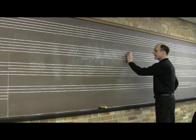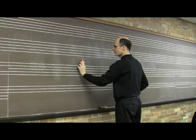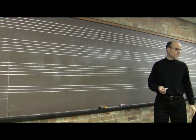The order of sharps and flats in the circle of fifths. Now you have to know how to do both of those for it to make any sense. You have to understand what both of them mean.